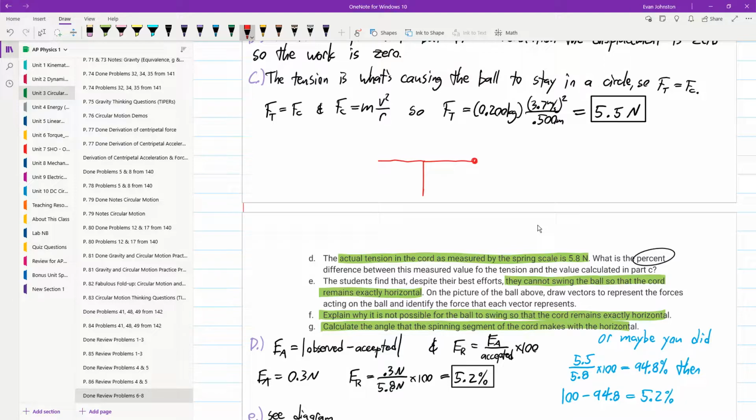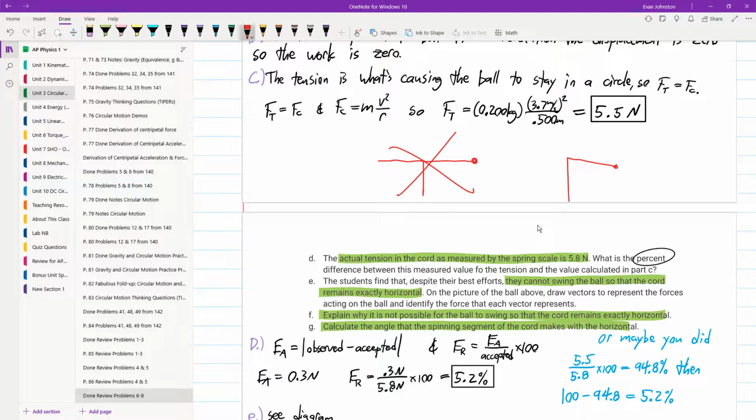You wouldn't really see the loop. It would look like it's just going left and right and left and right, when really, if you looked from above, it would be a perfect circle. So these are our two profiles. And in part E, they're saying that it does not look like this. They're saying the student's swinging it, and it's almost horizontal, but it dips down a little bit.